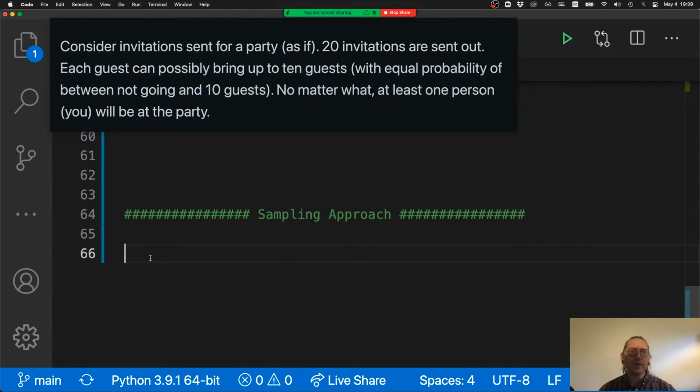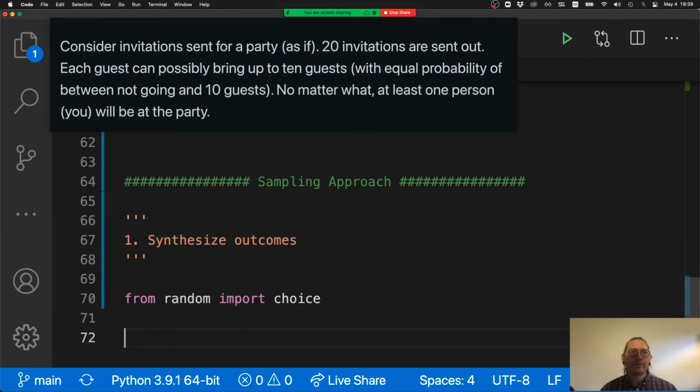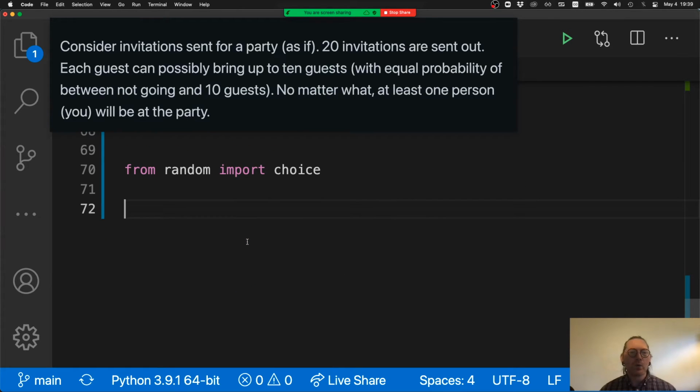So the first thing we do is synthesize outcomes. Same thing that we did for counting, except we do it differently this time. I'm going to say from random import choice, and I'm just going to write a function called num attendees.